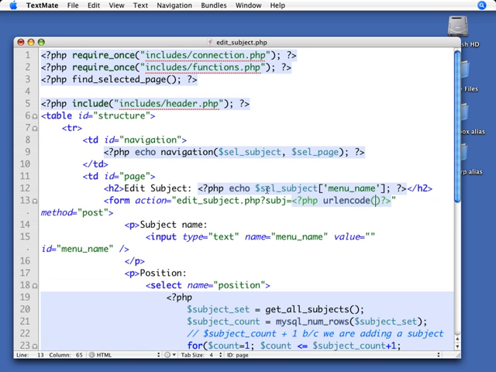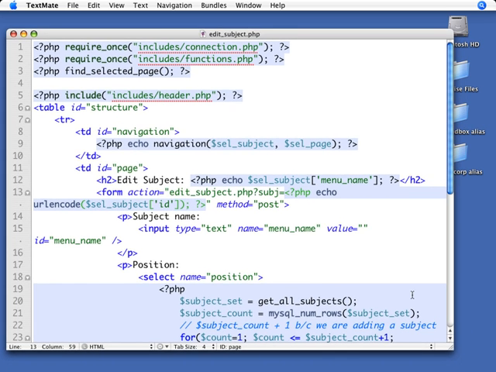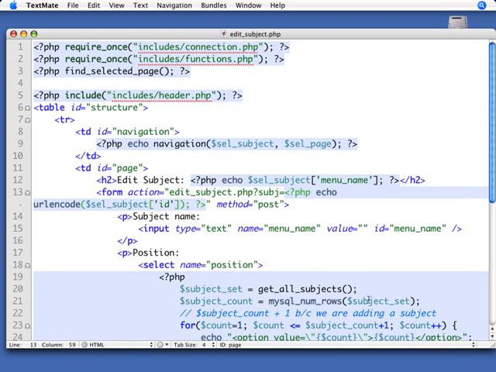And the value will be, I'm just going to copy this to make it a little faster, subject with ID. Now the ID is probably going to be safe again, but I'm just making sure. And let's put our semicolon at the end of that statement. And the very last thing we'll need to do, of course, is echo that back. We can't forget to echo it each time, or else it'll do the URL encoding, but it won't actually output it for us.